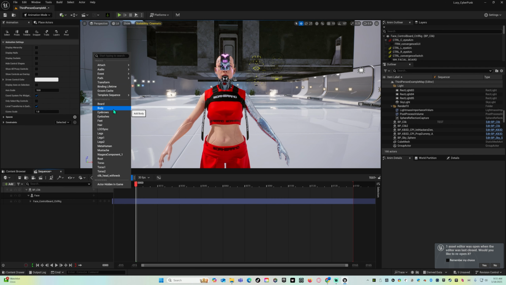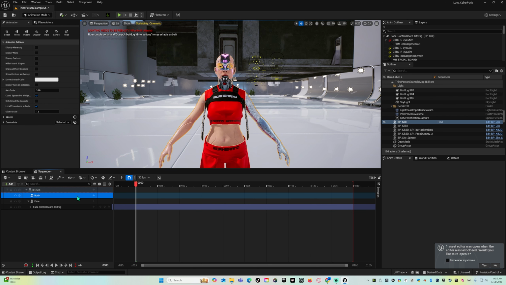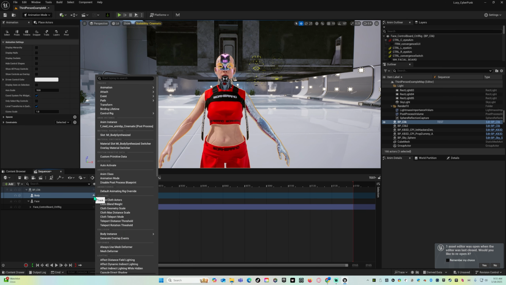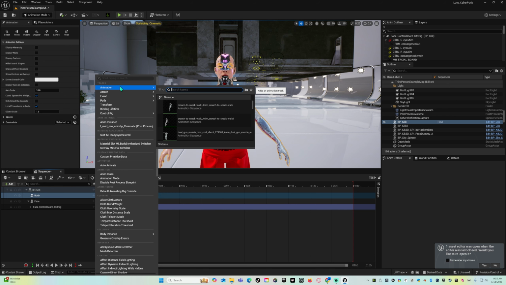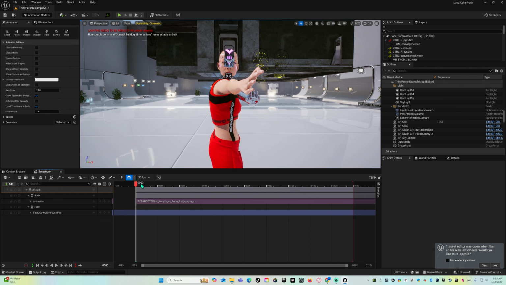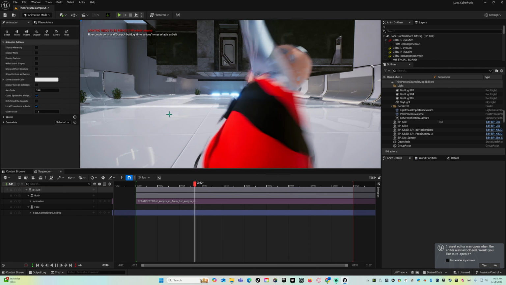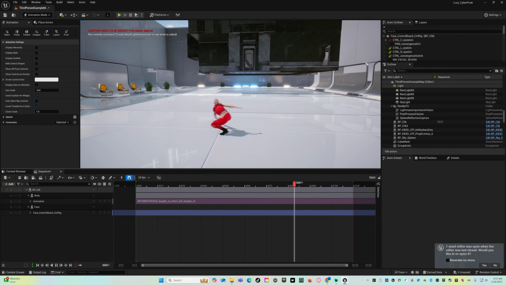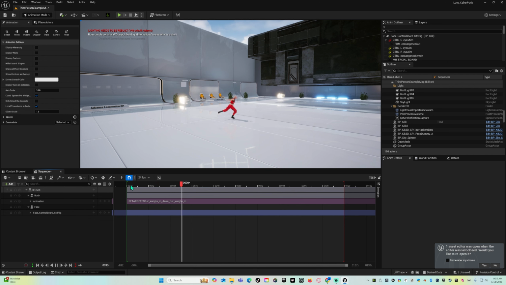You're going to click this plus right here on the blueprint of the metahuman. Body. Once it adds body, you hit the track, and then you go up here to animation, and let's just type in retargeted. It's right there. Now, as you see, let's put this on 24. There she goes. You now have your metahuman moving with the animation.